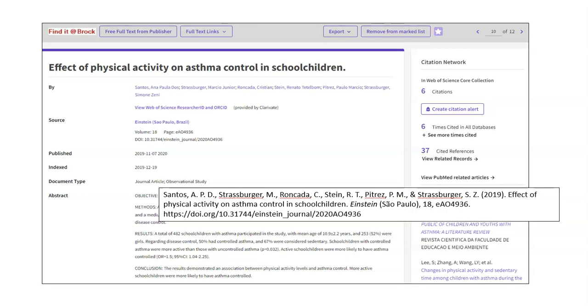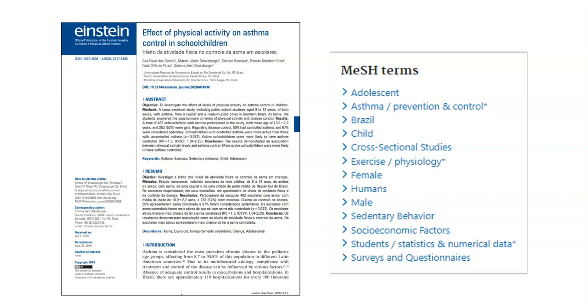Here's an example of one citation. Again, still Medline, still the same database. Citation, abstract, terms, who's forwarded this particular citation, and the citation is there as well. So here's that article, and then these are the MeSH terms from PubMed that describe this article, which is, wow, different. So it helps you to inform.